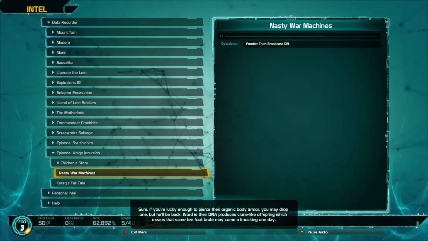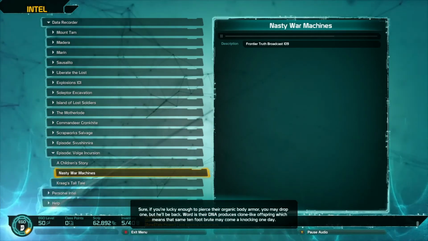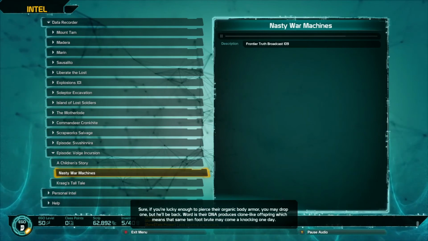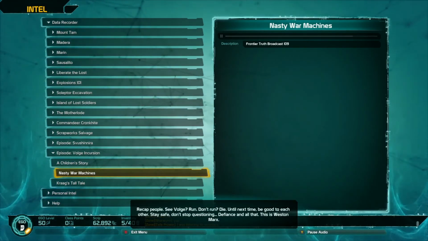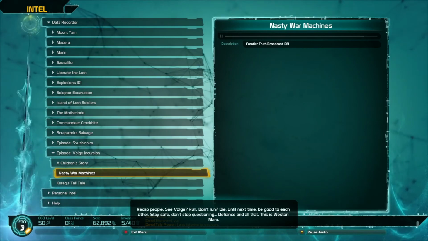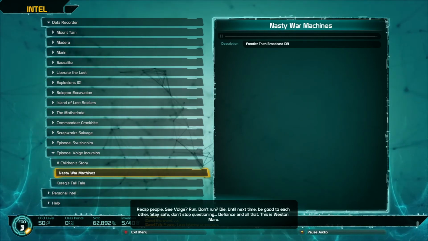Sure, if you're lucky enough to pierce their organic body armor, you may drop one, but he'll be back. Word is, their DNA produces clone-like offspring, which means that same 10-foot brute may come a-knocking one day. Recap, people. See Volge, run. Don't run, die. Until next time, be good to each other, stay safe, don't stop questioning, defiance and all that. This is Weston Marks.